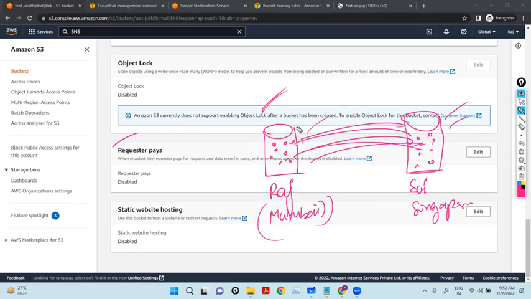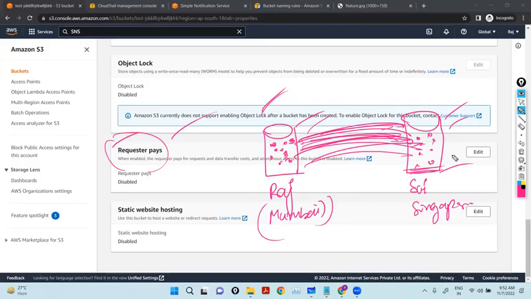So I don't want to get any bill for the movement of data, for the copying of data. Rather, I want Sai to get the bill and Sai to pay it. In that case, you can select requester pays. If you select the requester pays option, you will not have a bill for the amount that you're transferring from this bucket to this bucket. Sai will get the bill.